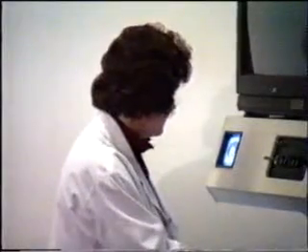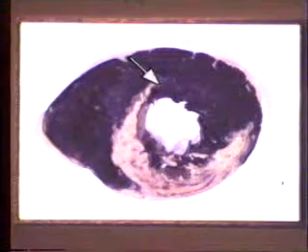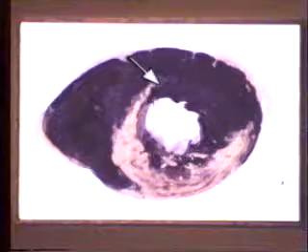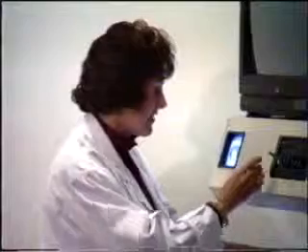Now here again is the nitro-BT. What you see is the right ventricle here, viable blue. Here is the anterior wall of the left ventricle. You can see here a transmural area of infarction which extends onto the lateral wall and also into most of the interventricular septum, with even a posterior band going almost into the posterior wall, delineating, I think, very well the extent of acute infarction. So this is an example of a regional infarct, the anterior mainly. Here there was thrombosis in the left anterior descending coronary artery.